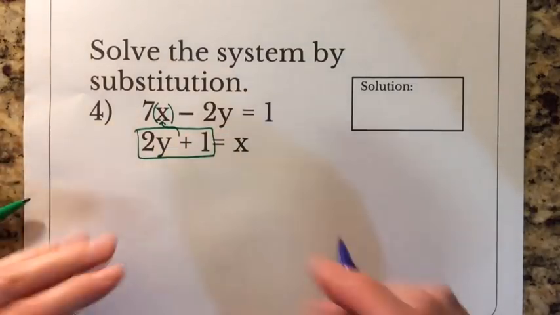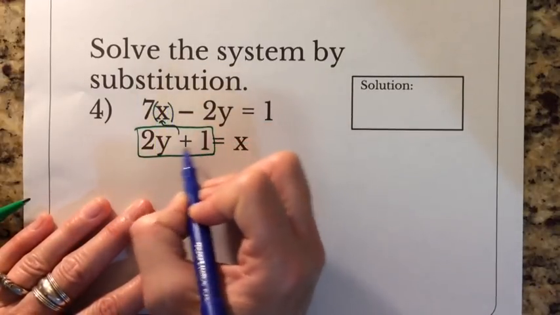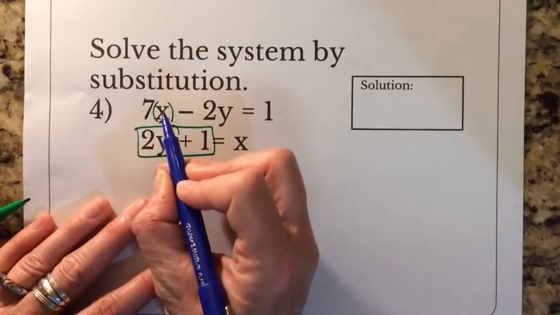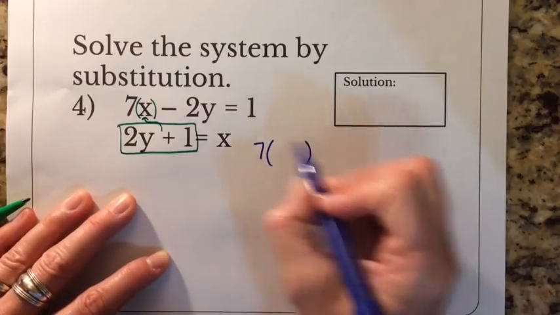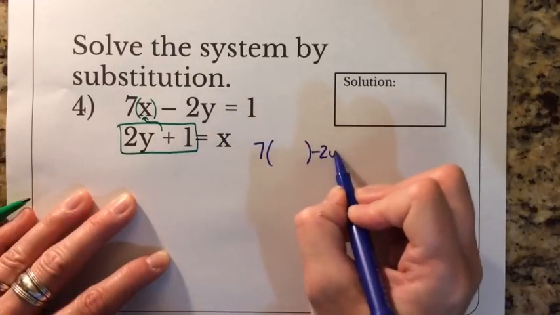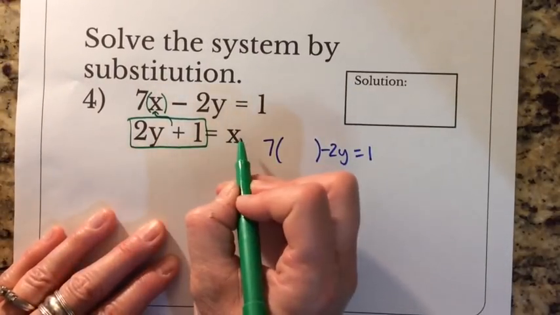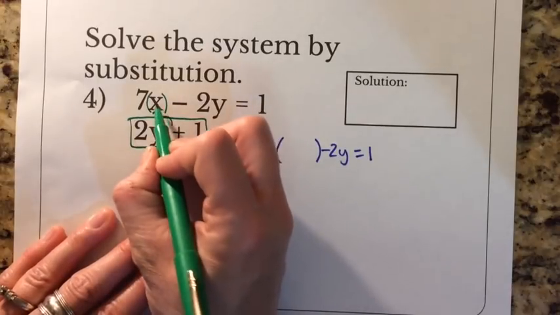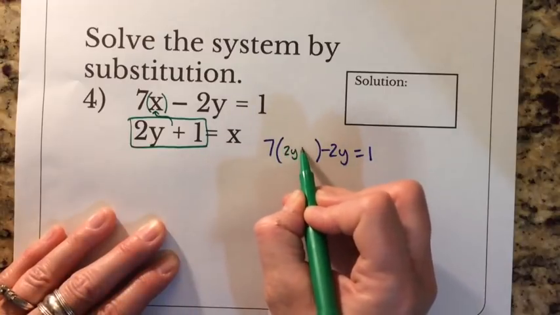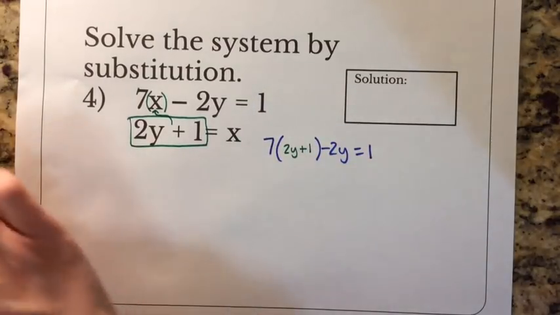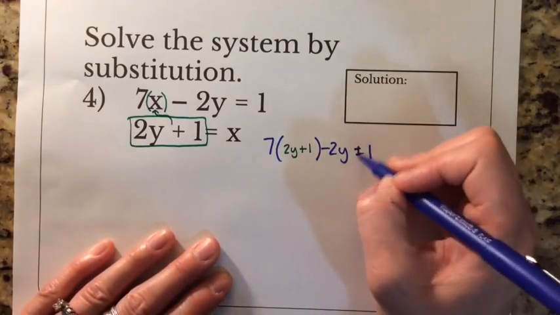So what I'm going to do is rewrite this top equation. But in place of x, I'm going to put big parentheses because that's where I'm going to be taking this expression and plugging it in right there. Big parentheses. And then just copy the rest down. Okay, so do you remember the package here? 2y plus 1? Since x is 2y plus 1, I'm going to substitute it right in here for x. So right here for x, I'm going to put 2y plus 1. There's my package. Now, my equation only has the variable y in it, so I can solve for y.